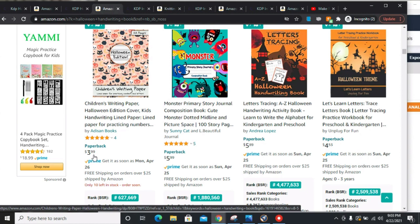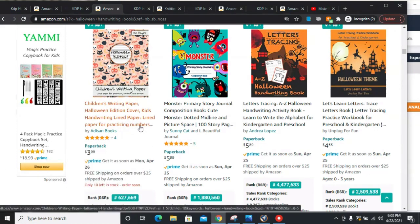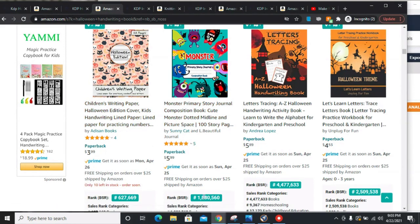But I will advise you to go as low as this only when you are starting out. Once you've gotten a few reviews, I advise you to increase it, because you're only cheating yourself. If you go ahead and leave your price as low as this, you're only cheating yourself. You have other people who earn higher royalties, but they're still making sales. So yes, when you're starting out and you want some quick sales and maybe reviews, you can go ahead and do this. But the person already has reviews, so I really wonder why they still have their book at 3.99. Anyway, that's up to them. I think they know what they're doing.